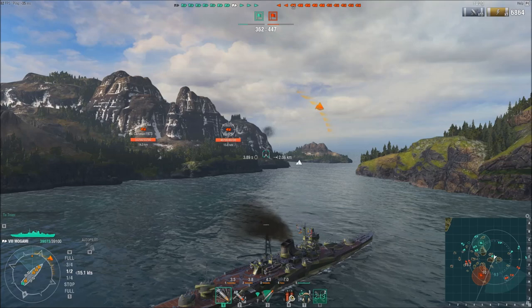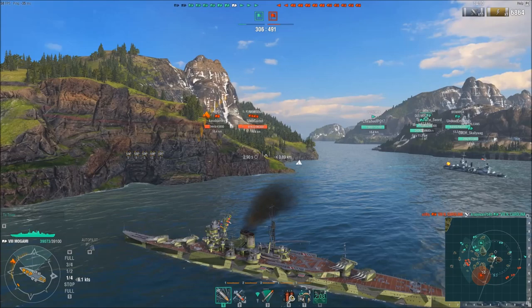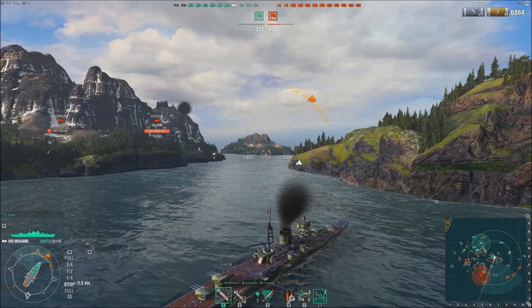So, what do you do if you find yourself in this situation where you've basically got a stock loadout tier 8 Mogami in a tier 10 battle? It doesn't really seem like there's much you can do. Well, our hero here is actually doing what you should do, as is the New Orleans behind him.